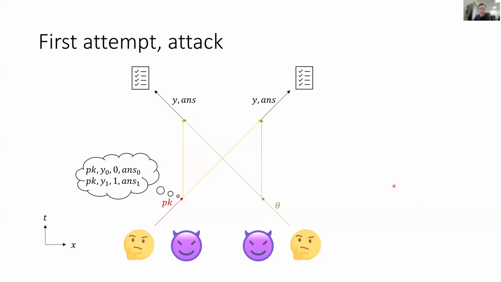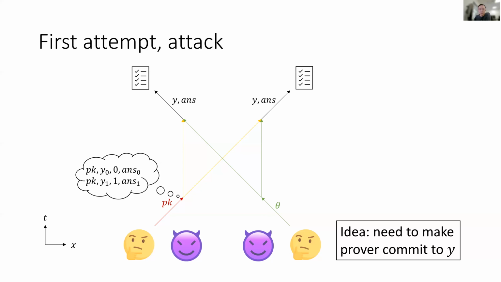And therefore, unfortunately, our first attempt is actually insecure. However, you can see that this protocol is insecure due to a very simple reason, which is that in the proof of quantumness protocol, the prover sees theta after he has sent y. However, here there is no such constraint. And therefore, if we make the prover commit to y, then maybe the adversary also needs to commit to y before picking theta, which might make this attack go away.